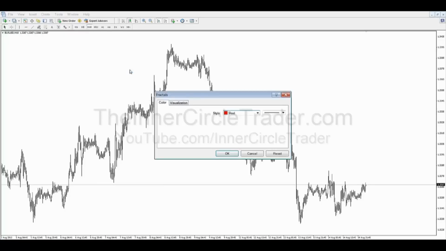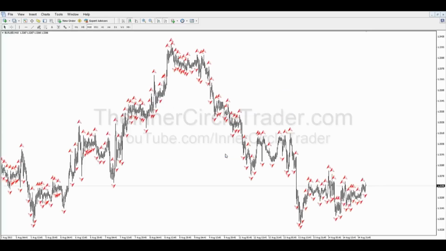If you click on that, it'll give you a little box here. Now I'm going to keep it red, and if you use this over here, this will tell you how big you want these fractal arrows to appear on your chart. Now I'm going to use this setting here, and I'm going to click OK, and what that's done is it creates all these little arrowheads.